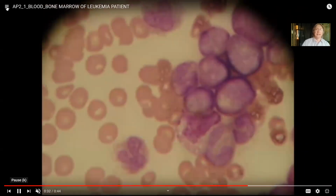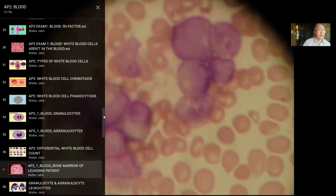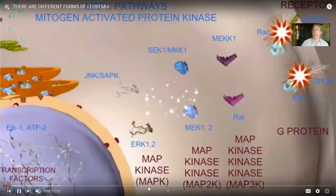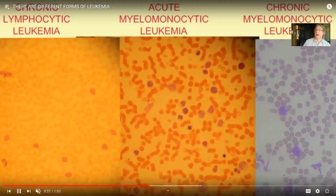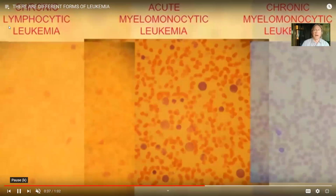And then one would see that in the, I'm sorry, I had one more video on different forms of leukemia. There we go. If you then look at a blood slide of someone who has leukemia, there would be far more white blood cells than are normal. So here's an example of a total white blood cell count. You're not distinguishing between this type of white blood cell versus that type. You would just be counting white blood cells in general. And during a time of infection or leukemia, the number increases. There are far more than usual.